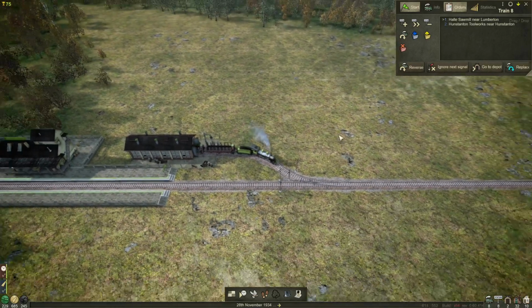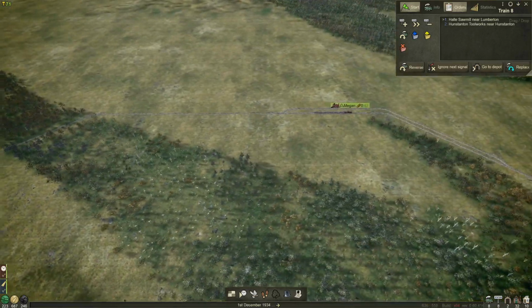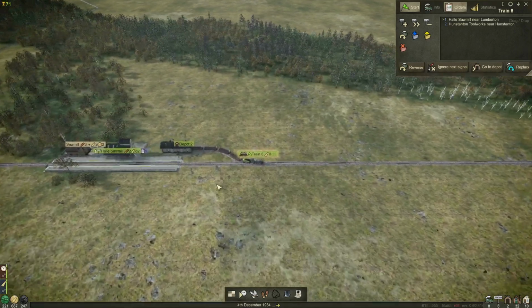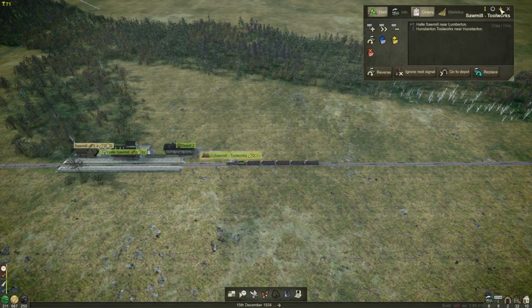And the next obvious thing we're going to need to do is flip this train around. Ignore next signal. We know it's clear. It's just Megan trundling down there on a happy little way. And there's no other trains to come down there yet. So wait till it's fully out and hit the reverse button. This is Sawmill to Tool Works, for lack of a better name for our little train.